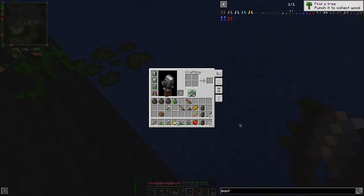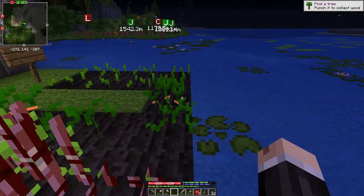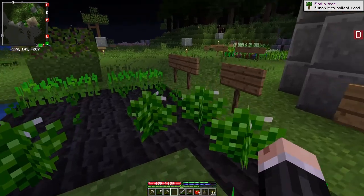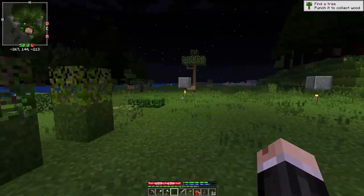That did not look promising. Nope, all I got was the seeds. Yeah, so it's going to have to get taller than that before we can harvest it. So simply being up into the second block isn't enough. It's got to be, I guess, all the way to the top of the block.